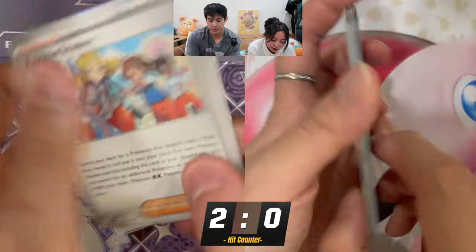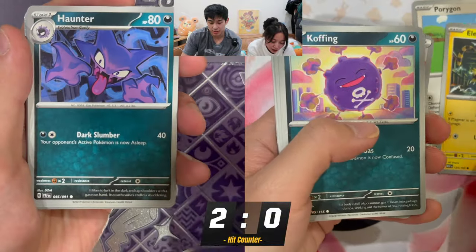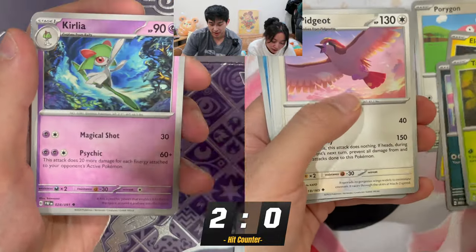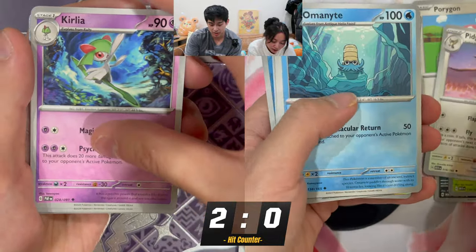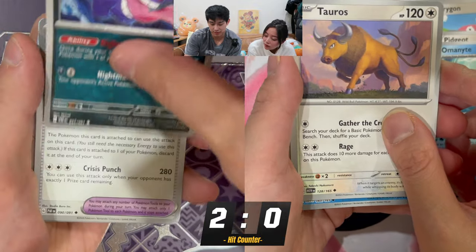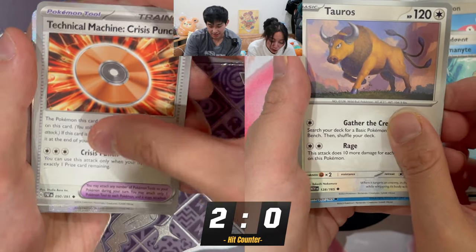Cold card. Jenny, we opened a lot of 151 booster packs previously, right? What do you think so far? Because we just opened an entire case of Paldean Fates. Do you like 151 so far, or do you like Paldean Fates so far? 151. You like 151? Yeah.